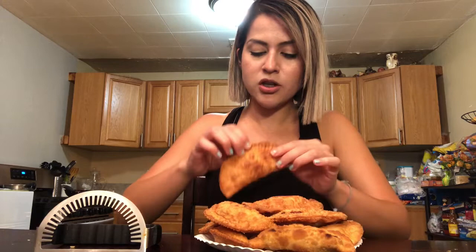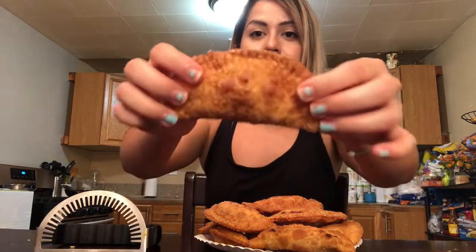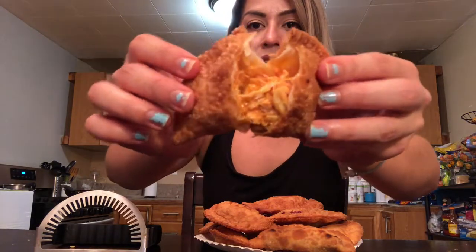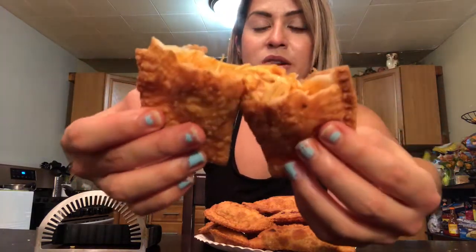Let's go ahead and try one of these. I may have over-crisped them, but it's my first time. These are actually really, really hot. I'm going to try the buffalo chicken one. Oh my God, let's see guys — look at that, smoking hot. You can see your cheese and your buffalo chicken.